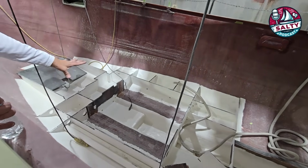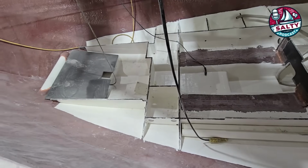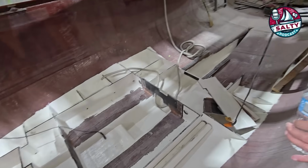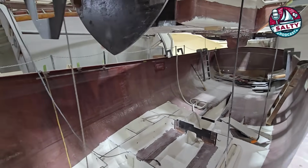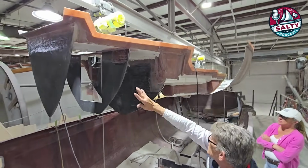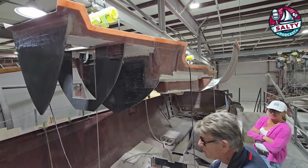Our main fuel tank will go there, a water tank will go forward, and then our holding tank will go forward. So this is what's called the tank grid. Once the tanks go in, in a couple of weeks, they'll come in and run the hoses and the wires, and put the through-hulls in, and then we'll drop this here, which is called the internal grid unit, or IGU. That's what forms the floor in the boat. It forms the settees in the salon. It forms, obviously, the forward stateroom that we just got off of. Basically, this is a Motor Sailor about 20% built.